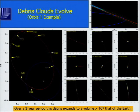This doesn't show very well, but it's looking at the evolution of the debris field with time. The scale across here is 3,000 Earth radii. So over a period of 3 years, you grow to a thing that's nearly 2,000 Earth radii long. A debris field is 2,000 Earth radii long, and 50 to 80 Earth radii across. So it's got a volume that's more than 1 million times the volume of the Earth. When the Earth passes through that, it picks up some of that material, but the amount it picks up is in the neighborhood of 10 to the minus 4th or 10 to the minus 5th of the material. So again, last minute, 3 years out or so, this is the type of thing you would be forced towards.